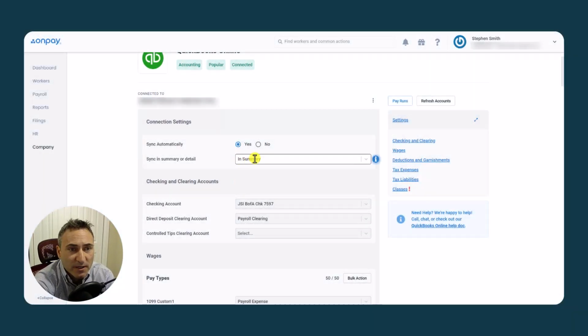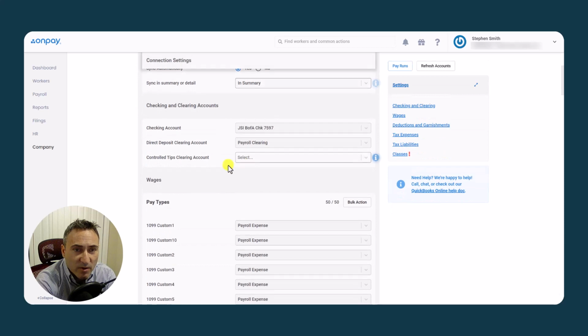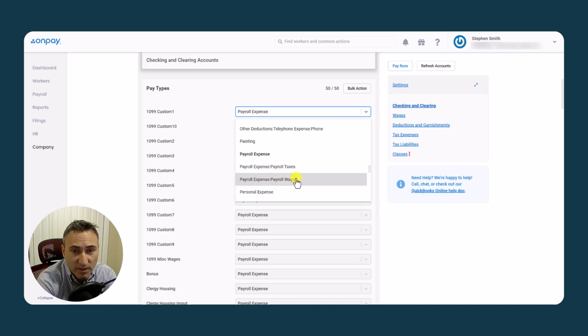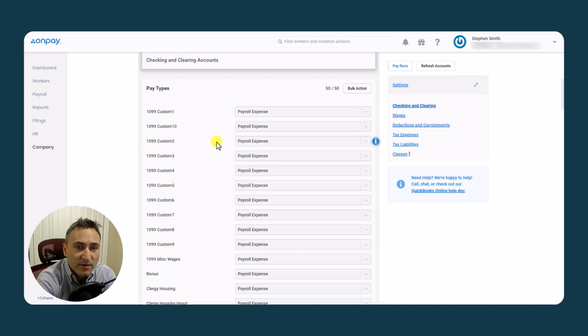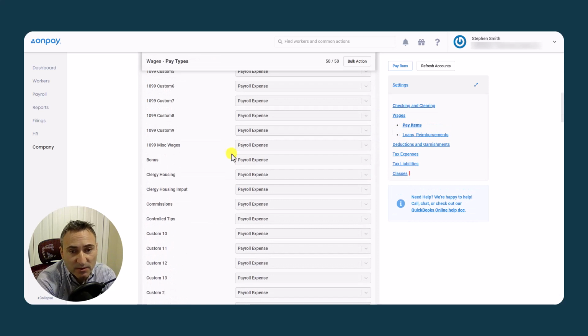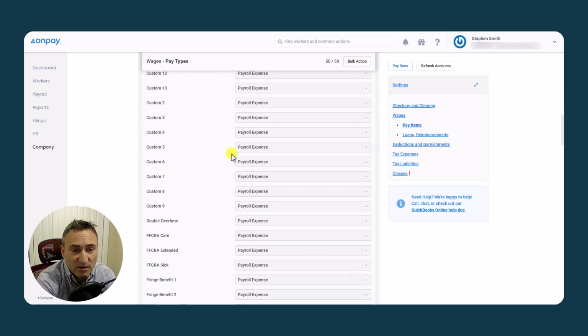Okay, so here we are in OnPay, and because summary is easier, we're going to just start with summary. And now we're going to get into the mapping of how we want to allocate our journal entries specifically. Now there's four major areas of journal entries. There's going to be the wages or the payroll expense. There's going to be wages, which is probably under a payroll expense. There's payroll taxes, which is also under a payroll expense. These are expenses. Then we'll also have the liability, which is the taxes liability, and then there's a clearing account. So the clearing account is probably just an in-out. Both the payroll liability and the clearing account should always reconcile back to zero.